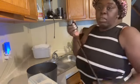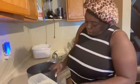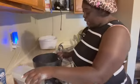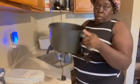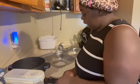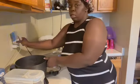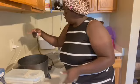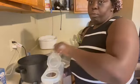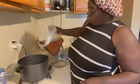I could have just put it in a pan on the stove and fried it, but I'm not gonna lie, I don't feel like doing that. And I like it when it's in my fry daddy. So this is a little fry daddy right here. I like it fried in there. It comes out better and it's faster, to be honest. It's a lot faster. So I'm gonna pour the grease in.